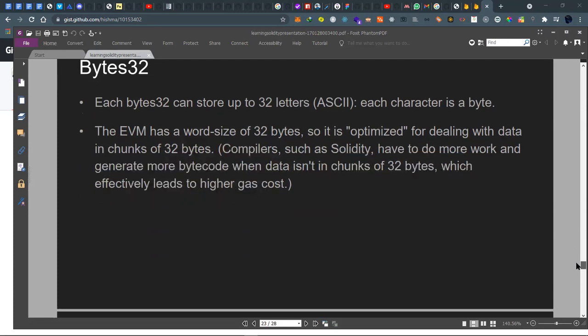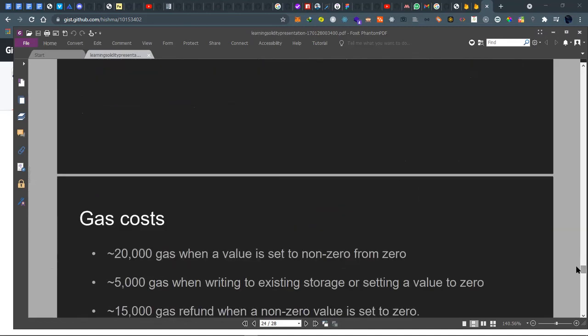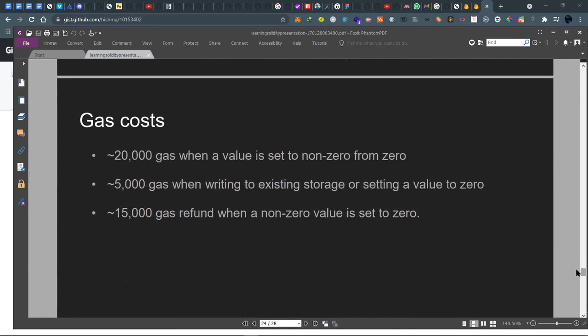So those are some of the things that you need to consider, whether you are developing on Web2 or Web3. Then we have the gas cost. The gas cost depends.